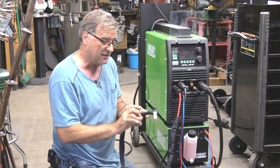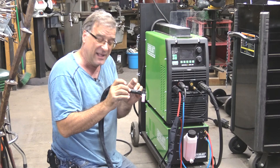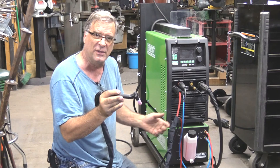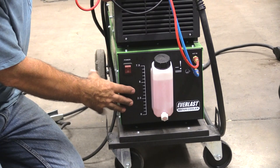The only reason I haven't put the finger control switch on this like on the air-cooled torch is because I'm going to use a foot pedal. I'll be sitting at the workbench working in a tight tiny little hole and I don't want that extra switch being in the way or the extra weight on the end of the torch. Water-cooled torches have water in them — the whole line is full of coolant — so they do weigh a little more than air-cooled torches, but they're smaller in diameter so they're a little easier to maneuver.